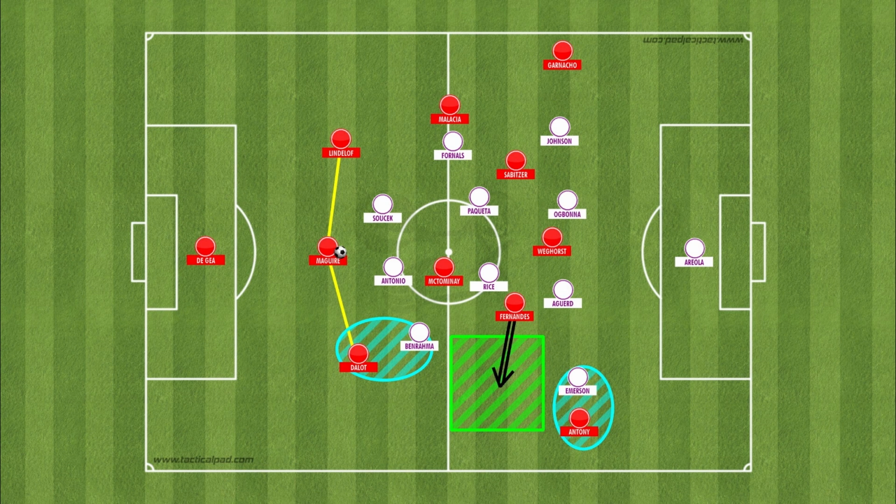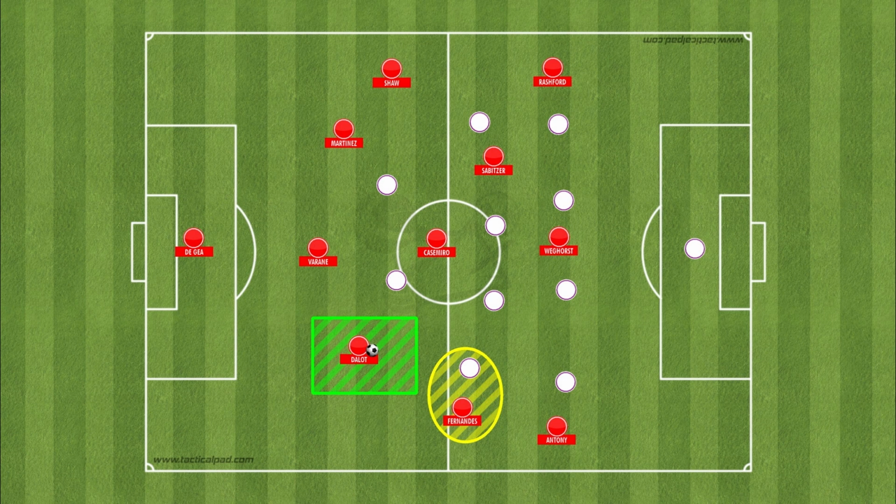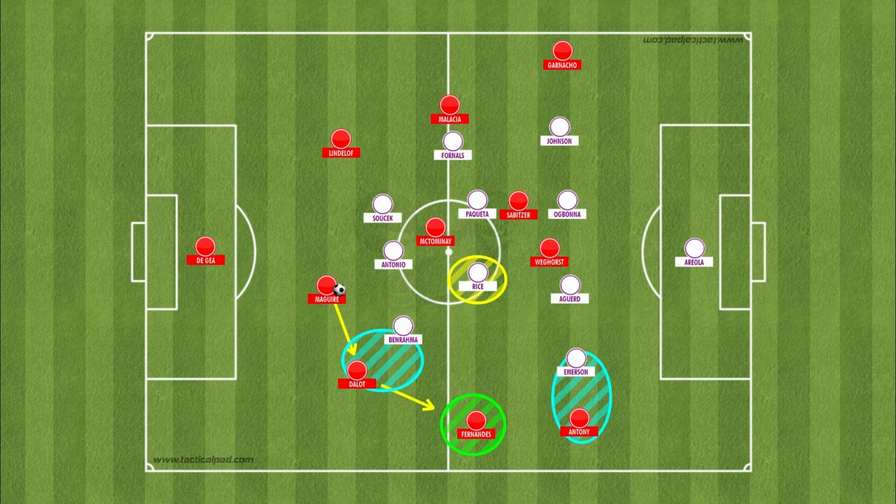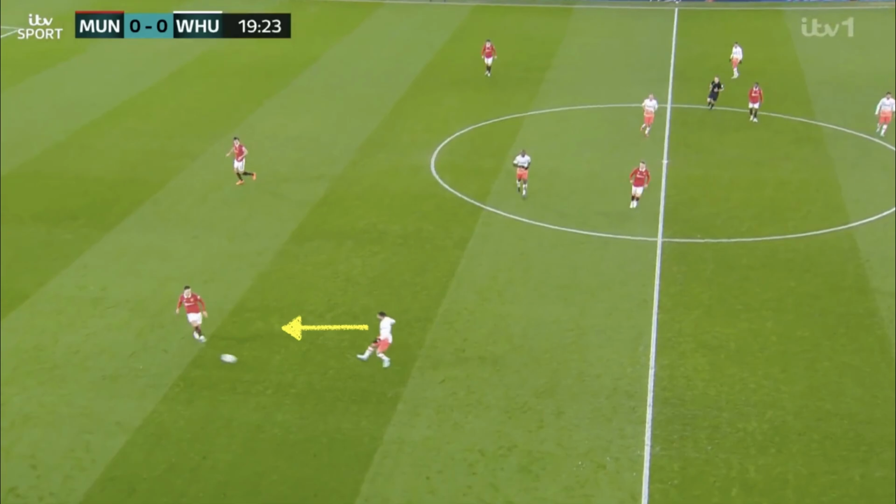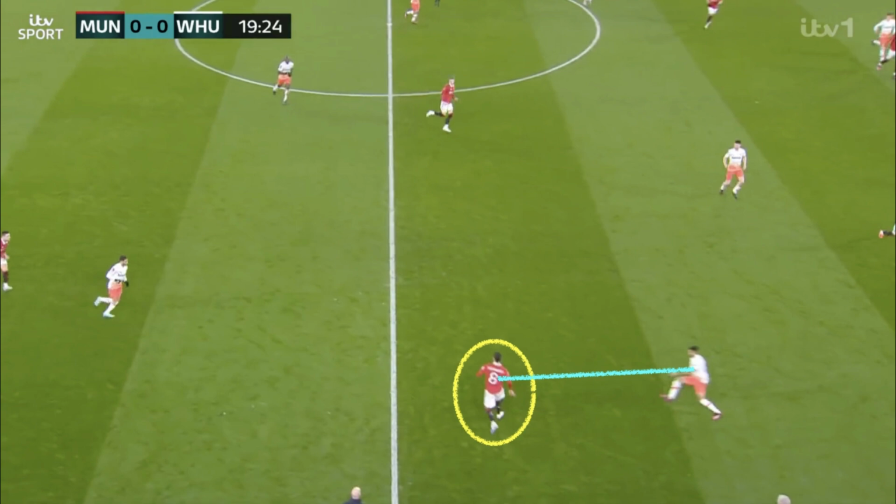And then from here the ball can be circulated to Dalot, and the opposition's wide midfielder is in a dilemma. If he chooses to hold his position and cut off that pass down the line to Bruno Fernandes, then this gives Dalot a lot of time and space on the ball to move the ball out of his feet and look for a forward pass in what I call the quarterback position. But alternatively, if the wide midfielder looks to push out and pressurise Dalot, which Benrahma did for West Ham, then Dalot can just knock the ball down to Bruno Fernandes, who's going to have time to receive the ball and get it out of his feet before the opposition's left back can move to close him down. And so that is the first phase of this attacking pattern.